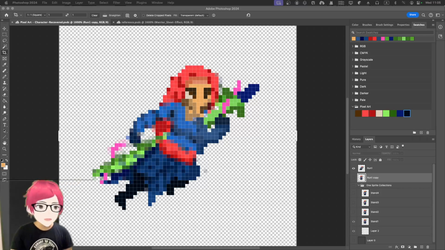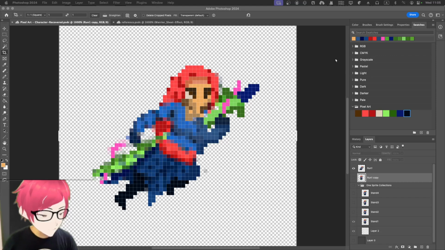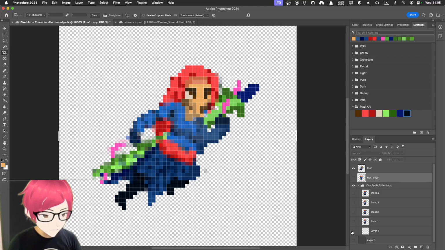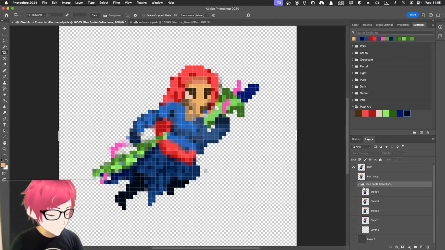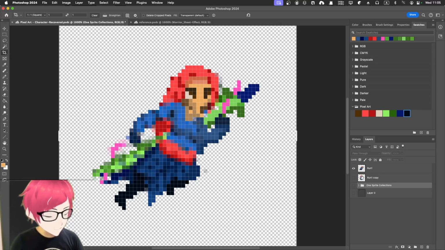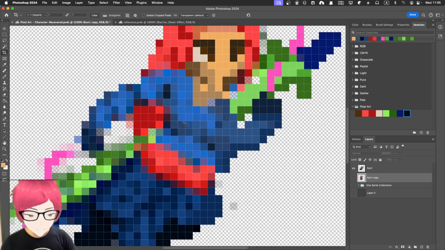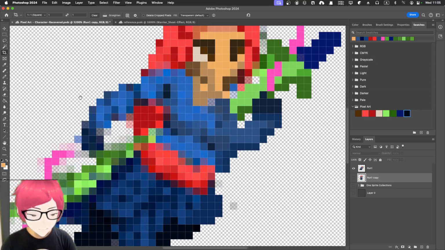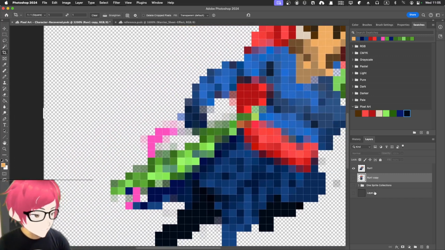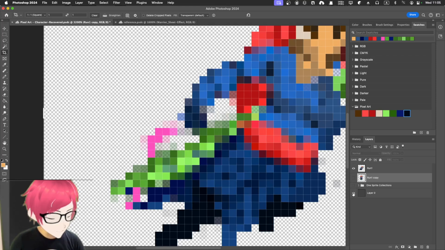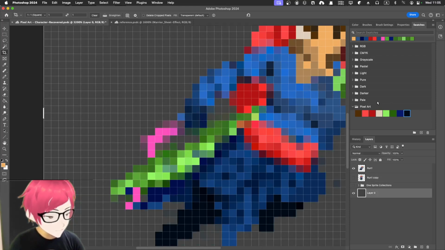Alright, let's continue to draw this running animation. I'm not going to hide everything, because I think the previous one, yeah, let's just hide all one sprite collection because this is not useful right now. I think I got some of the transparent area that I don't actually need, so I'm going to add this layer and change the layer to a completely different color.